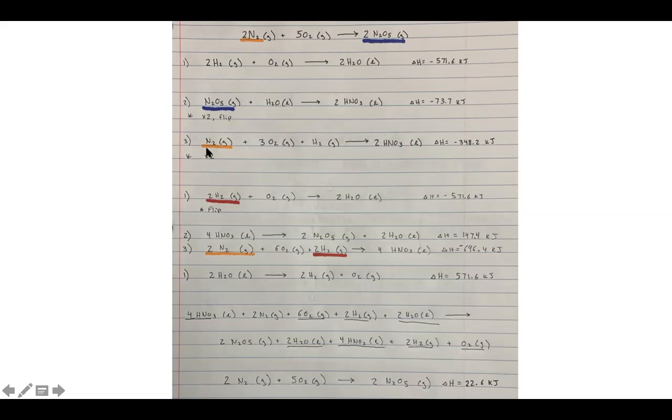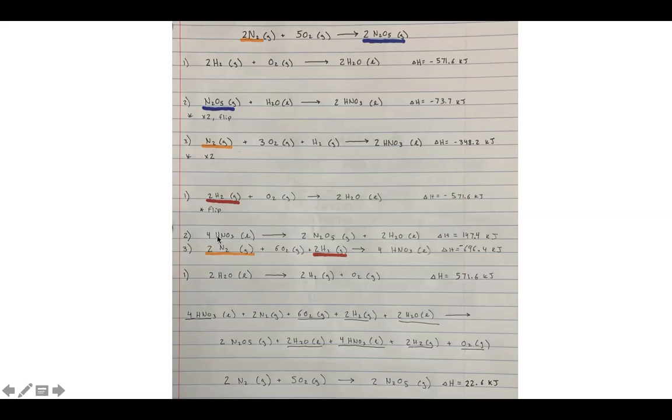I'm going to try to identify something that appears in my goal reaction that only appears in my third sub-reaction, okay? And something I identify is that nitrogen gas only appears in this third sub-reaction, okay? And it appears as a reactant with a coefficient of 1. When I look at my goal reaction, N2 is also a reactant, but its coefficient is 2. That indicates to me that I need to multiply this whole third sub-reaction by 2 in order to get my goal reaction eventually. Okay, and so I'm going to make those changes, and I write them down below, right?